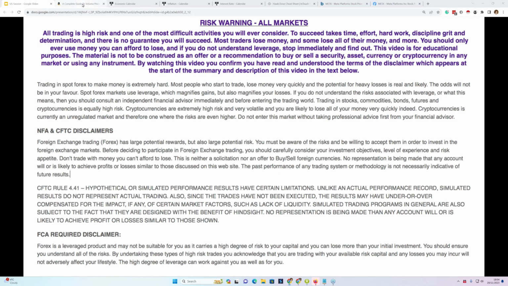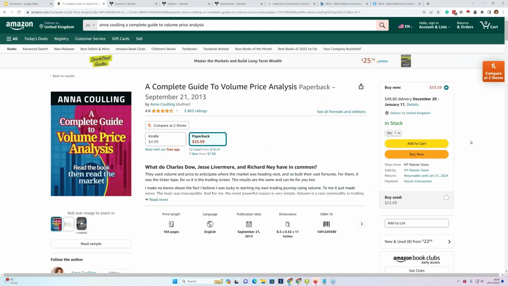As always, we will be looking at the charts through the prism of volume price analysis. Just in case you are new and you don't know what volume price analysis is, it's the concept of analysing a chart through the prism of the price action and the volume. This very, very special relationship that these two leading indicators have.